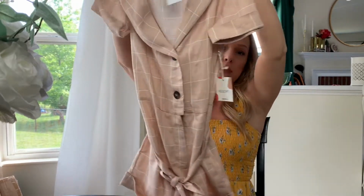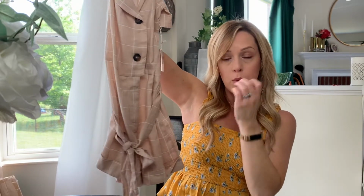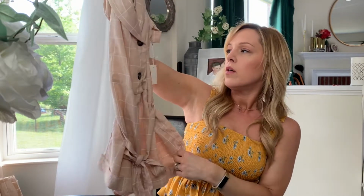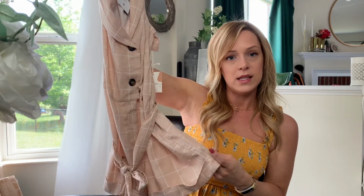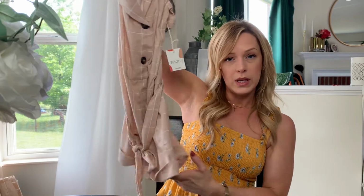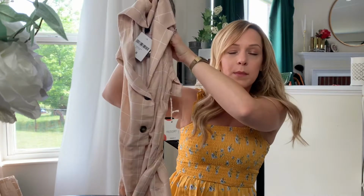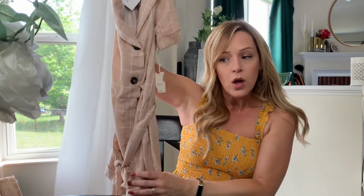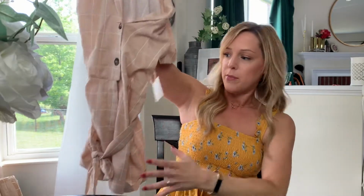One thing about rompers for me, I have a long torso, and this one actually fit me really well. But then for me with rompers, they're almost always very short, and I liked that this was a little bit longer. Again, this has got probably like a 2-inch inseam as far as the legs go. And I also like that my shoulders are covered, because if I'm going with a short, very often I don't want to show as much skin on top. So this just seemed like a really good option for a romper for me.